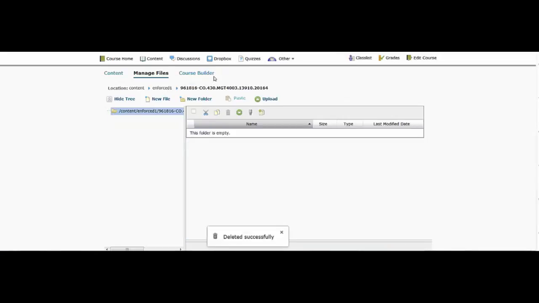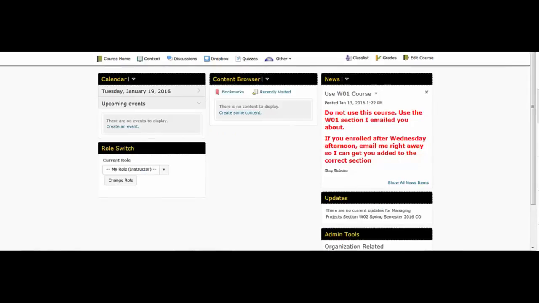All the files were deleted the first time for me with this course. I've had this operation stall in the middle and not delete everything. In some cases, it took me 3 attempts to get everything deleted. A few times, D2L even kicked me out of the course, so I had to log back in. In all cases, I got all the files deleted in no more than 3 attempts. I will now click on Course Home and go back to the Course Home. That's it. You're done. Your course has been completely reset.